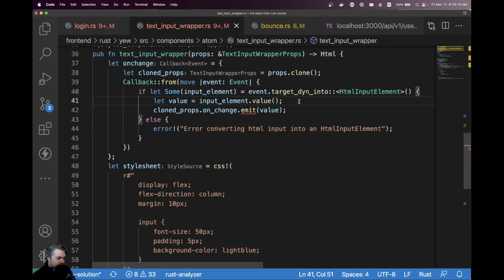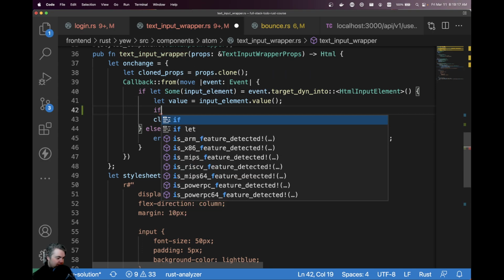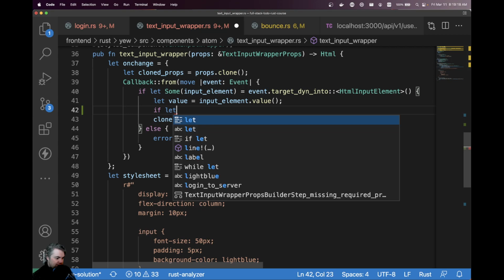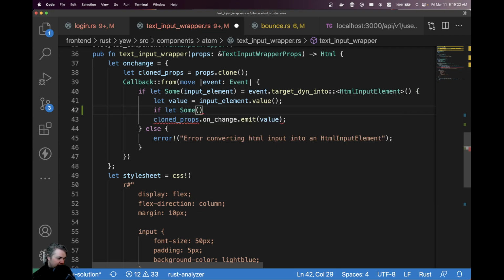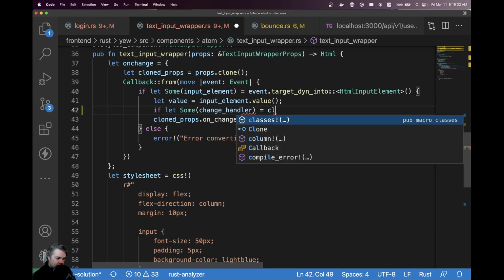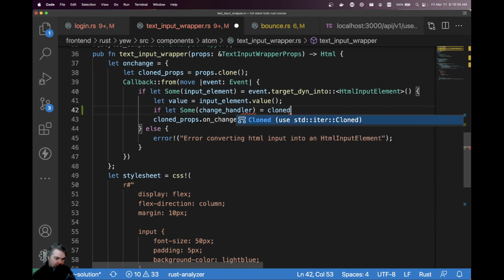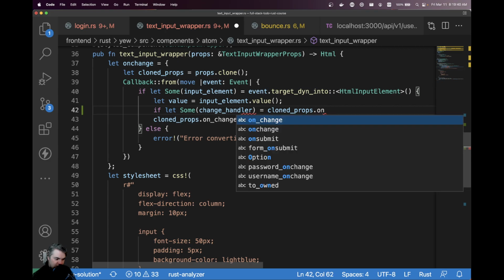If let Some, this is going to be the change handler. So this be cloned props dot on change.